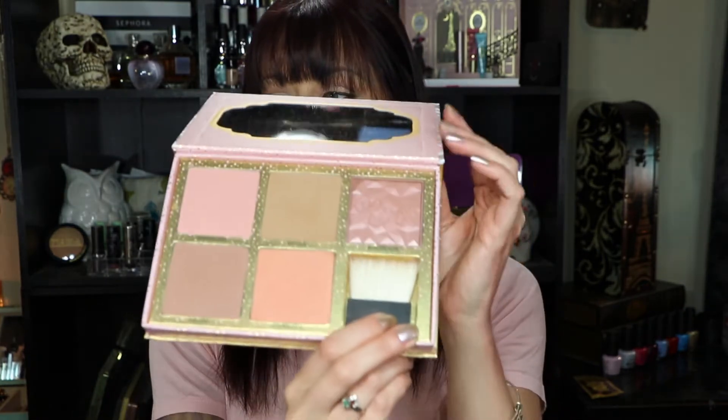I also got the Cheekathon palette from Benefit. This is a really amazing value — I think it's $58, and you get five full-size products in here. You get Dandelion, the cult favorite Hula bronzer, Rockateur which works for me as a blush topper or a highlight, Dallas which I can use as a contour color if I want to go a little more shimmery, and of course the cult favorite Coralista. These are absolutely beautiful. If you haven't picked this up and you've got some money to blow, I would absolutely recommend it. I do have a full-size Hula bronzer, and I've already gone through a sample size and half of a full size of it, so really, really fantastic.